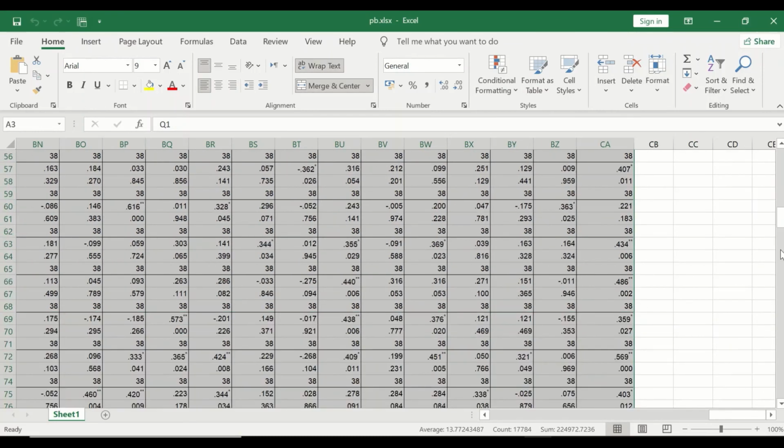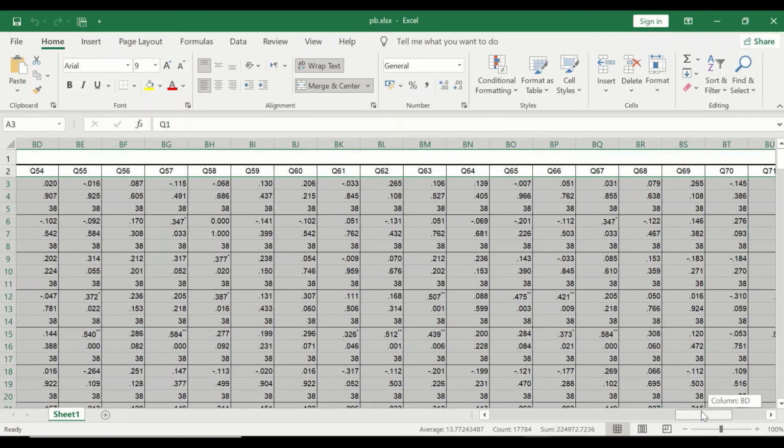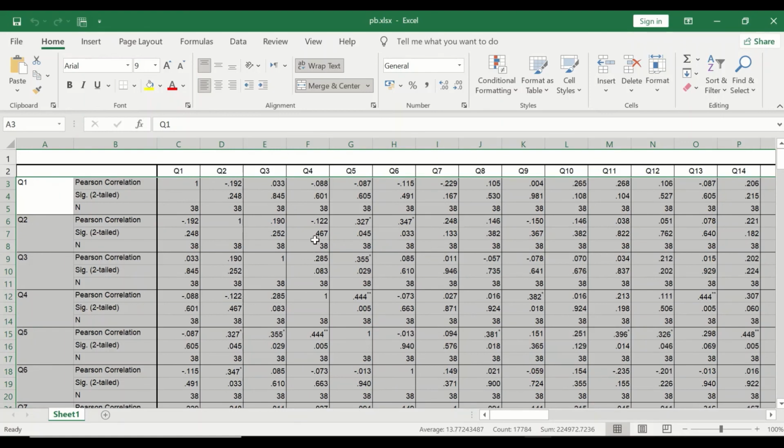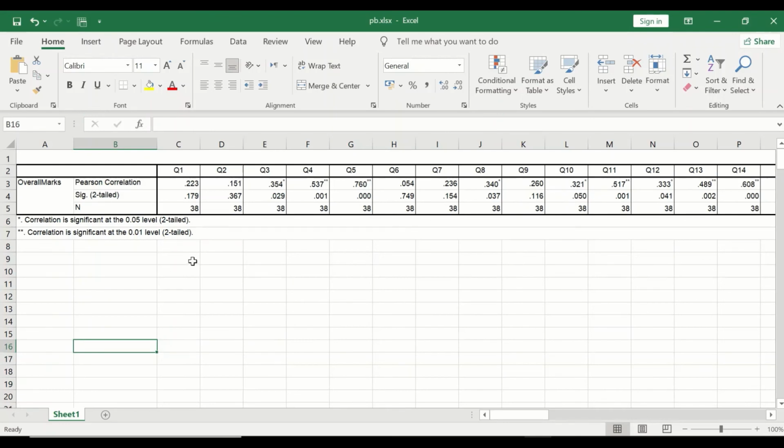Let's make sure I have everything set up correctly. If I right click, select, and then right click and delete, and then click on OK, I will have here the correlation between questions, the value of the correlation and the significance.